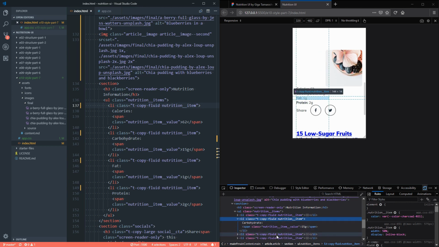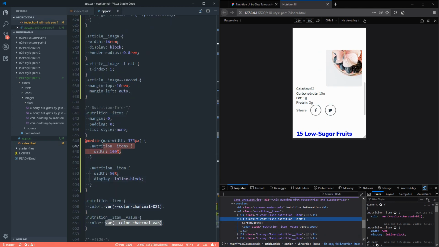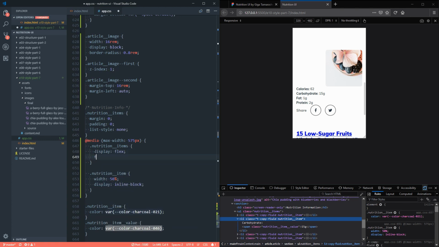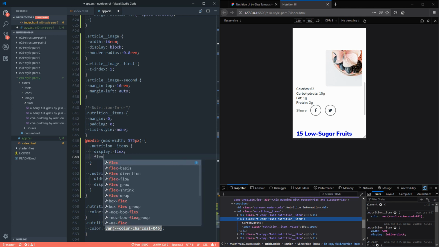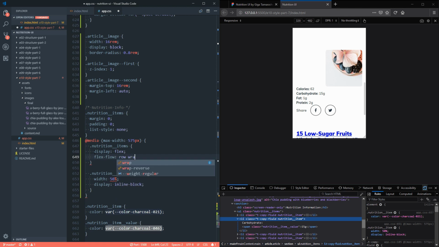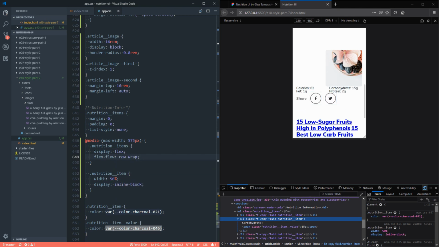Okay, taking a look now. So these only have a width of 50%, but we can bring in flexbox on the parent. Let's actually get rid of that width 100. It should be unnecessary. The flex direction in this case will be row, and actually we'll want it to wrap as well. So we can say flex flow as a shorthand, row wrap. Give that a save. Things are looking pretty close here.